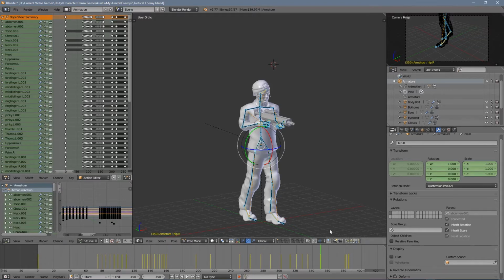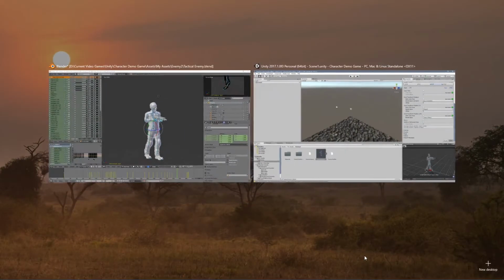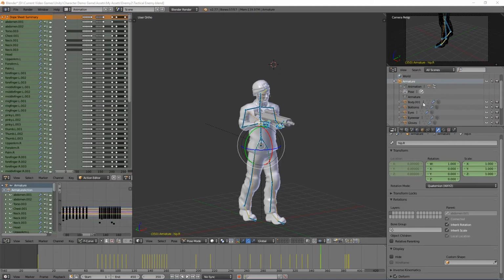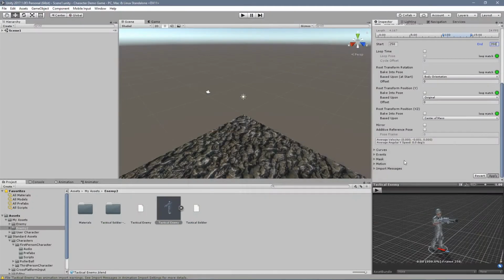The other neat thing about this is you can constantly add new animations and go back into Unity. Oops, it's not liking that because Unity's thinking. You can just keep adding these animations into the list. And then I'm going to show you in just a second how to use an animation controller, and how that animation controller will control the animations that we're going to call in the code. So now we just wait for this to apply.